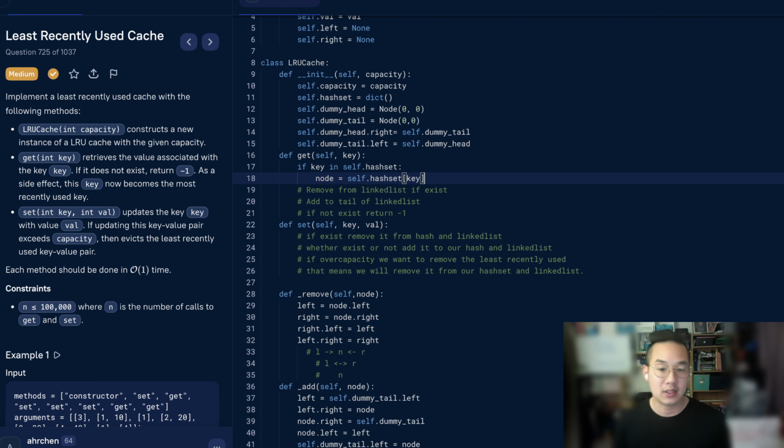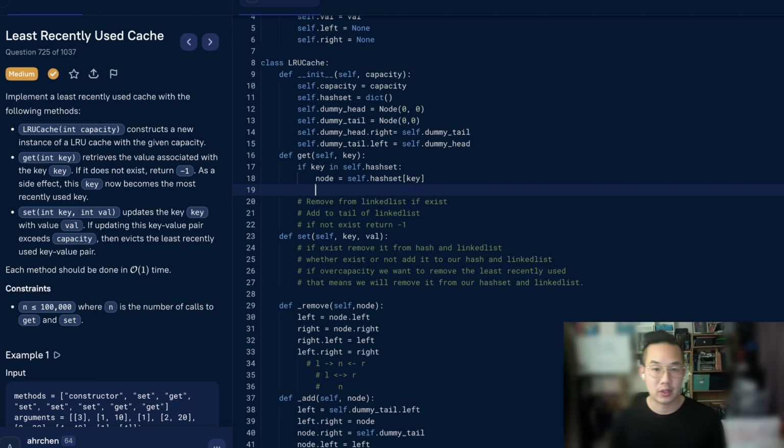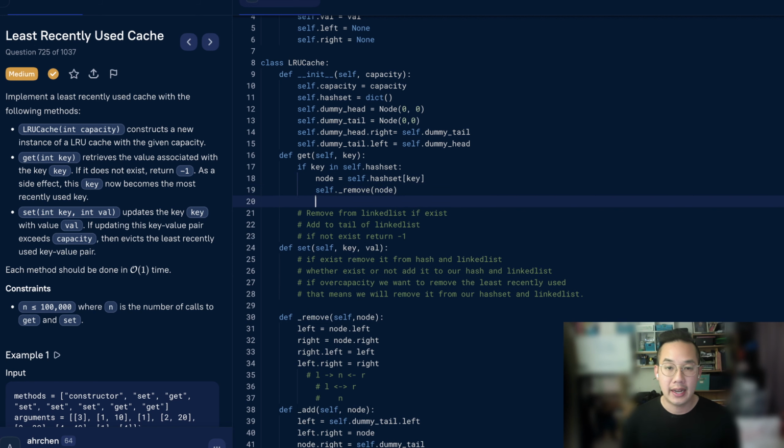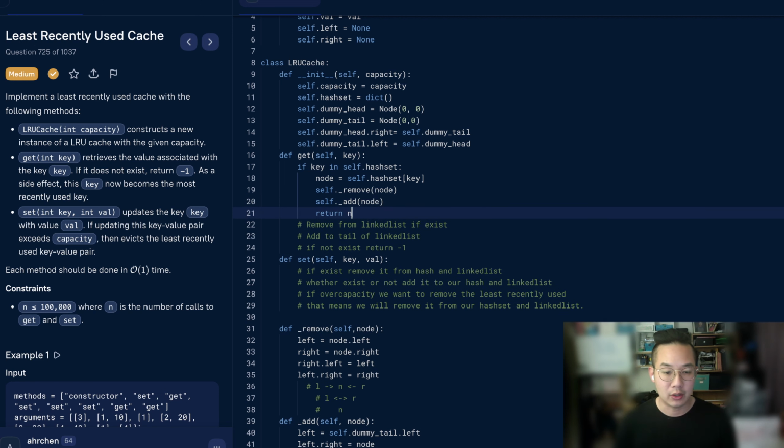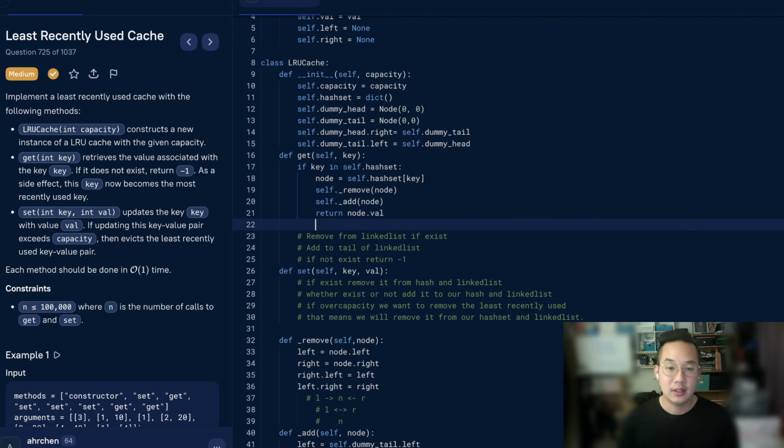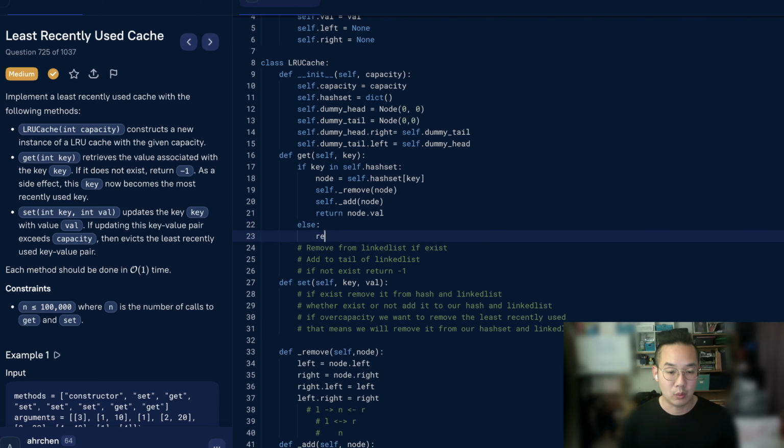So we found that our key points to our node. So when we remove that node, we're going to add it to the end of the tail. Once that happens, now our item is our most recently used item, and we can now return the node.val. Else, we're going to return -1, and that completes that piece of the code.